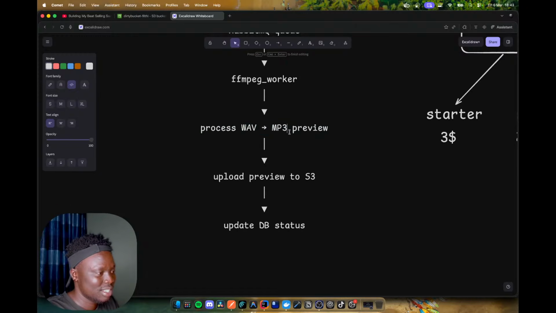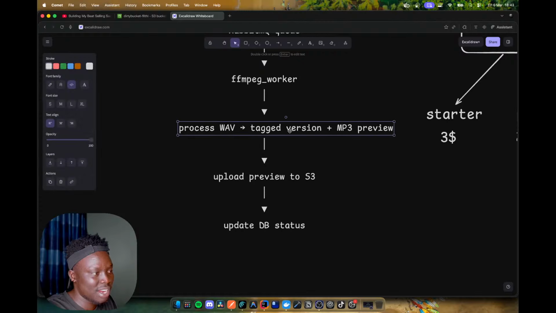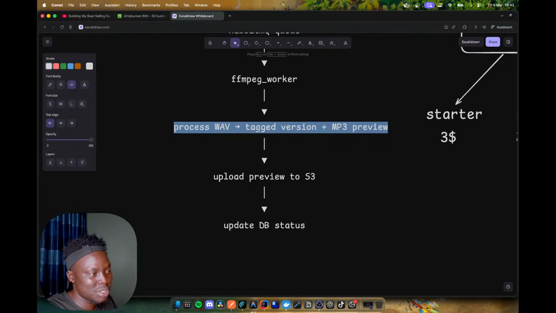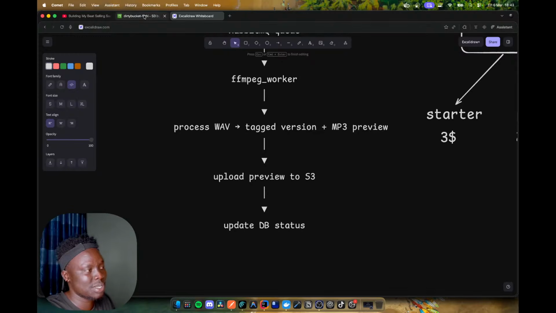This tagged version will have the producer tag itself. You get it. These two, the tagged version and the MP3 preview, we're going to send back to an S3 bucket.